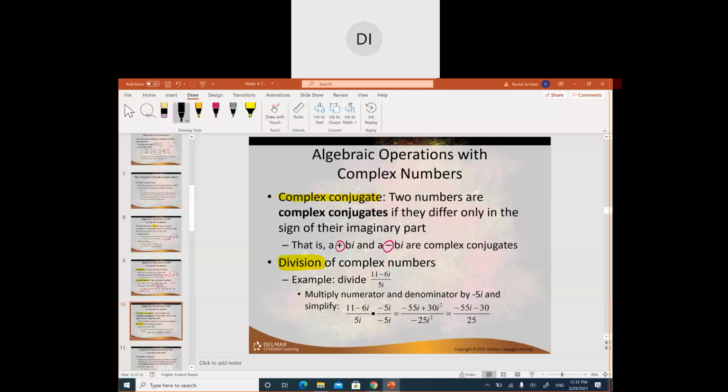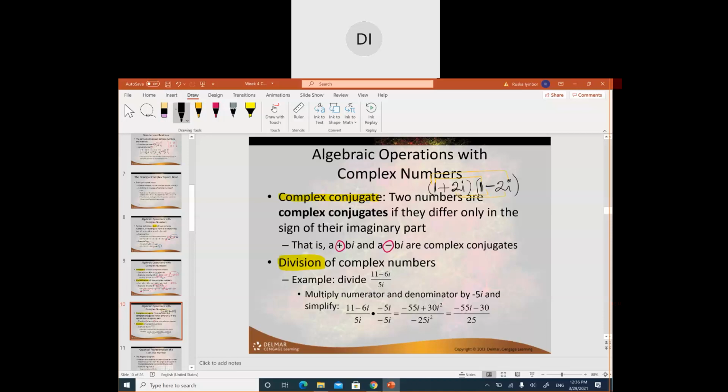So I'm going to give you a number and you're going to give me a conjugate of it. Let's say the number is 1 plus 2i. What is the conjugate of 1 plus 2i? 1 minus 2i, that's right. So now we know how to multiply conjugate numbers. Let's multiply 1 plus 2i by 1 minus 2i and see what you're going to get. When you multiply two complex numbers, you're going to FOIL, right? First, outside, inside, and last.